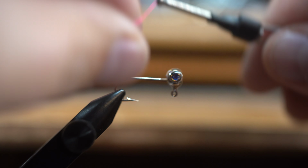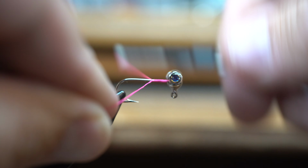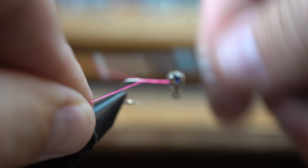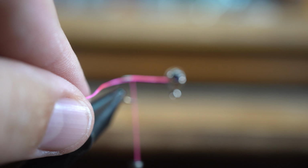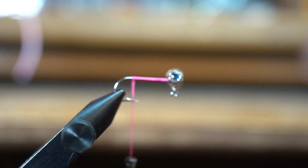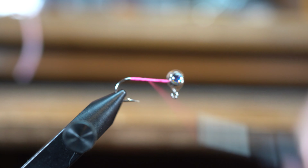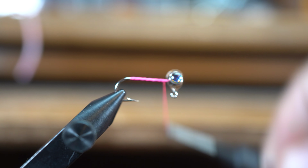Today, I am going to tie an ice fly jig. When everything is frozen and I can't fly fish, one of my last resorts is to ice fish. Trevor went the other day and they didn't catch very many, but they did catch a few. They went up to Strawberry Reservoir in Utah.